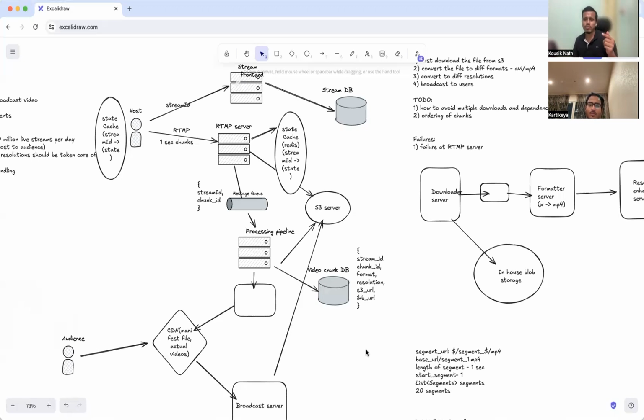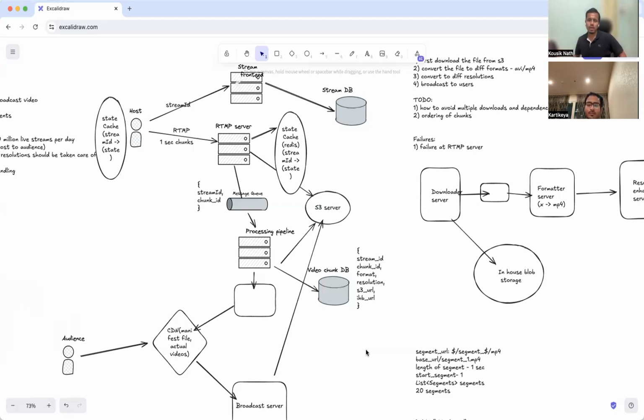But there is an ordering requirement in the pushing to the CDN section, and that will be served by the video chunk metadata DB, which knows the chunk ID in order for a given stream and the URLs for a certain resolution.